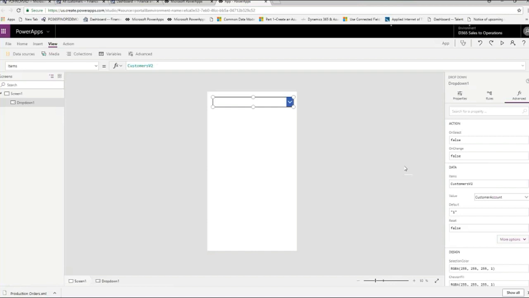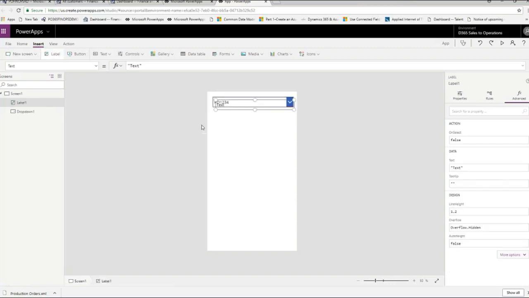So what you're going to see in the background, you can see these little dots pulsating up at the top. It's reaching out to that, and pretty soon it's going to start actually returning data from that Finance and Operations instance. So you can see here, now I can see in this drop-down, these are customers. That's an actual customer in here. So what do I want to do? This means nothing to me.